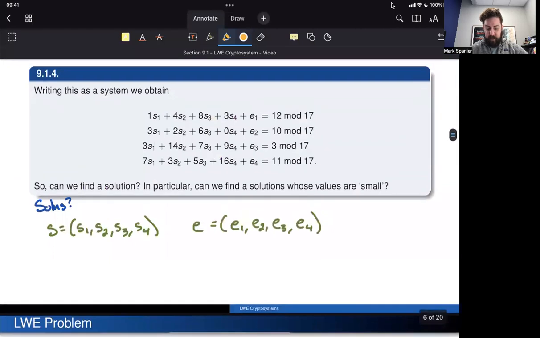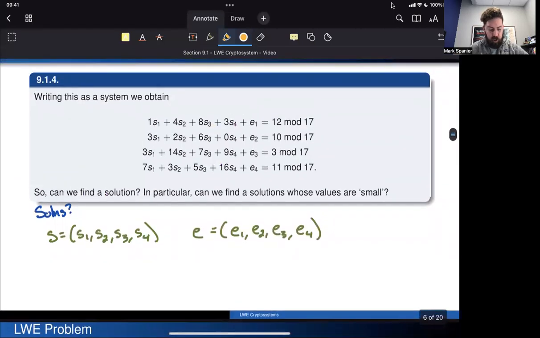So if I present this in my not chicken scratch version of it, I have hopefully the exact same equation that we had before. So our question basically boils down to: can we find a solution? And if we can, can we find a solution whose values are somewhat small? Again, the length of the vector is already going to be set. I know that each of these things is going to have 4 entries in it. I would like those entries to be somewhat small.